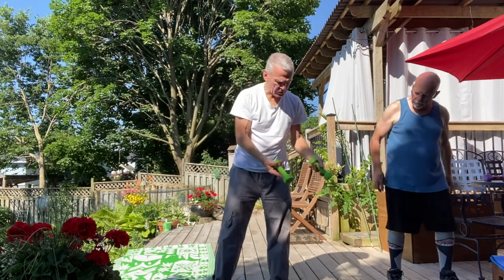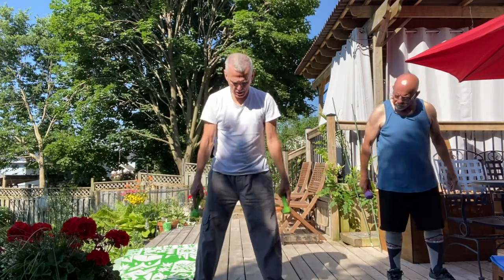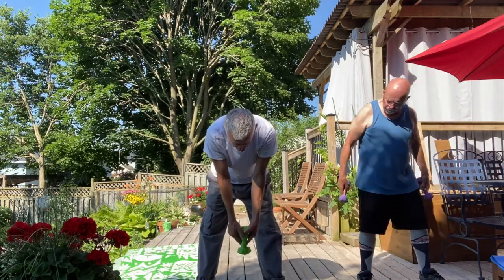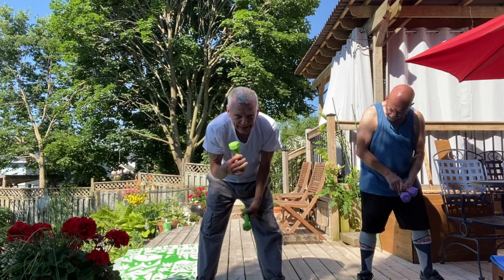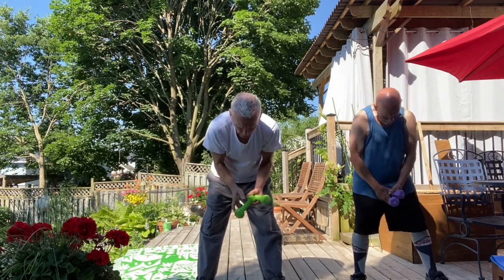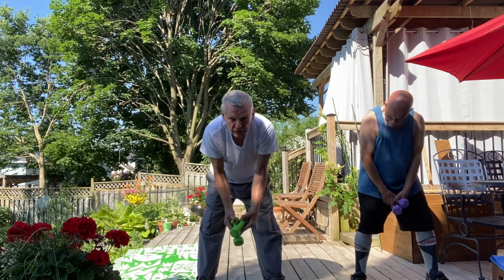So I'm gonna use two, you can only use one, you can use none, but I'm gonna put my feet apart, wider than my shoulders. I'm gonna lean over and put the weight in between. I pretend it's a kettlebell. That's like one of those great big heavy balls with a handle, a kettlebell. I don't have one of those and I can't afford them, so I hold something that's heavy.